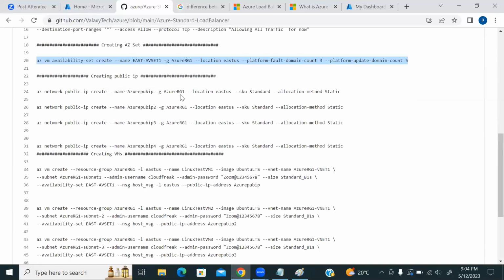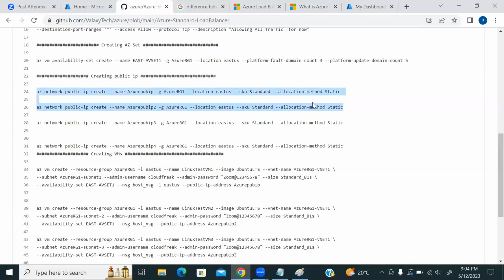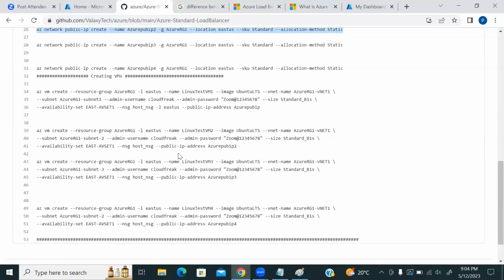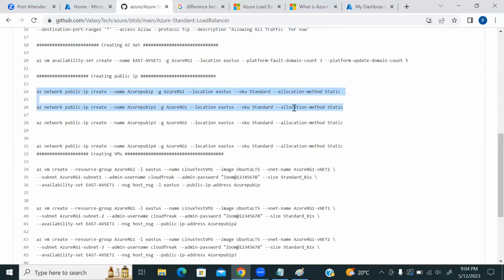Why do we need to create public IP separately? Static public IP. We can create a static public IP and attach it to this one. Why? Because if you don't create a static public IP, your VMs will create a public IP, but it will be dynamic.